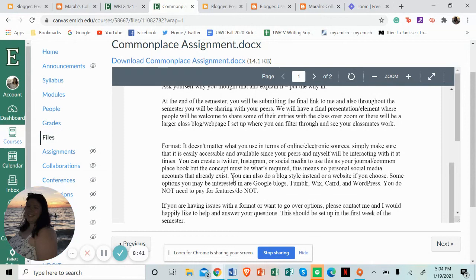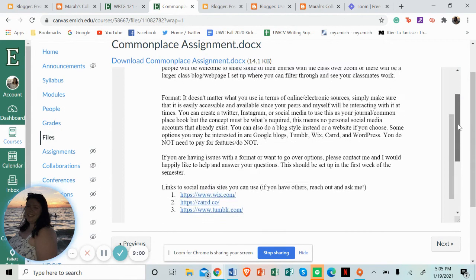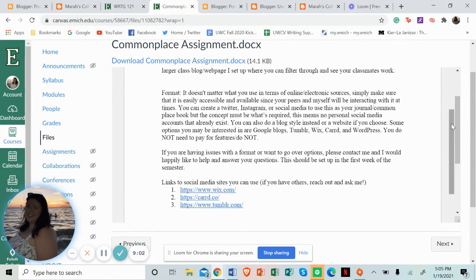And I do right here specify that I want it to be more in a blog format. So if you're starting off with like a Word document or a Google Doc, I'm probably going to recommend, and leave your comments and switching it so that you can do an actual blog. It's more interactive that way, and Google Docs or Word documents are more for like other assignments, and I want you to be creative and use multimodality as you do this in our class.